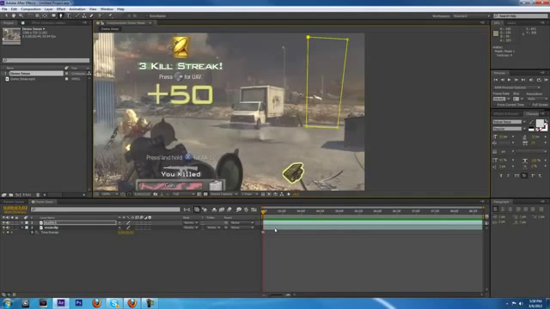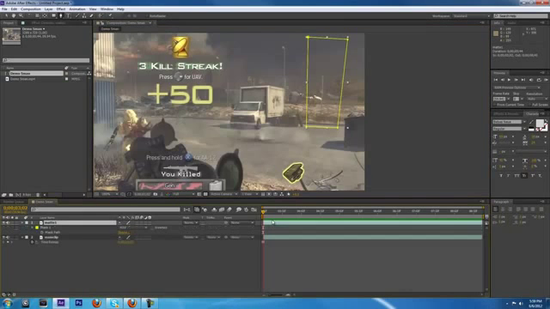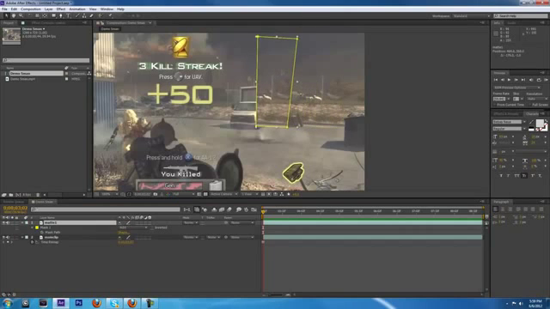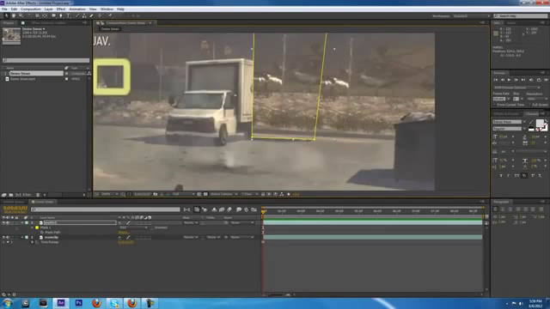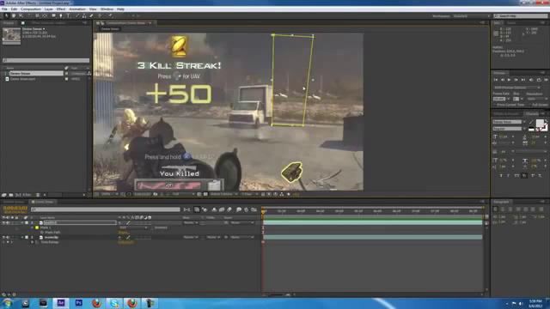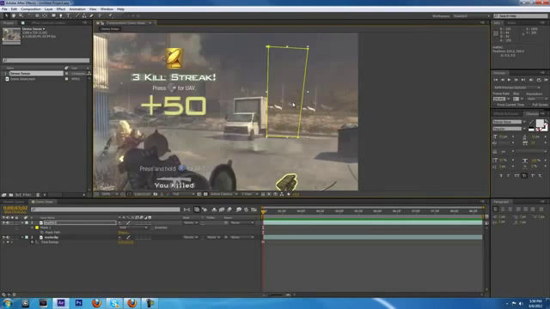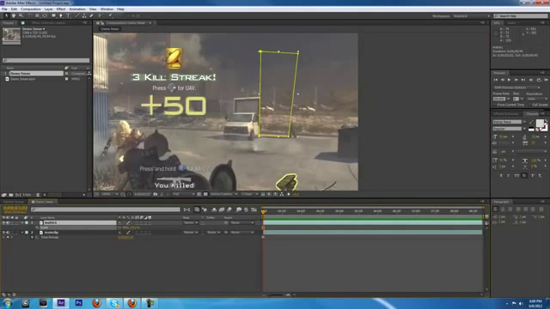Alright. I'm going to click M to go to the masks option. I'm going to click my move tool and move this over to the correct place. And I'm going to scale this. I'm going to go to scale, maybe scale this down a tad.